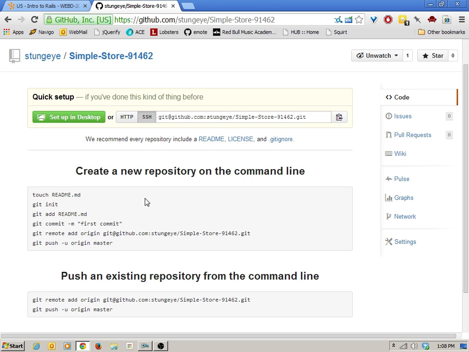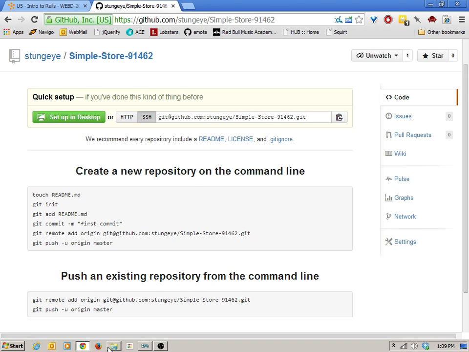If you want to do the same, just go on GitHub and look in the help section for SSH keys, and it will give you an explanation. There's a tutorial for doing it in Windows, one for Mac, one for Linux, so you can do it on any OS, and you can set it up in this way. Okay, so I'm good to go.